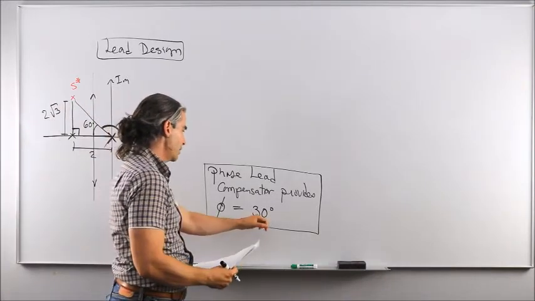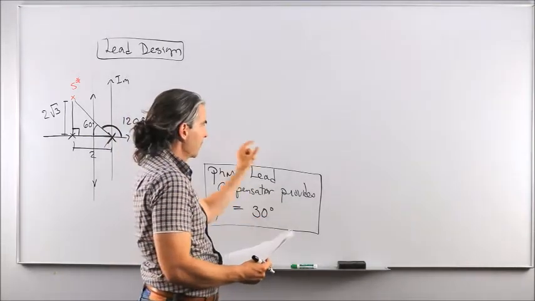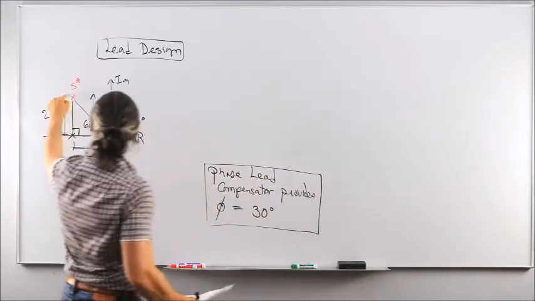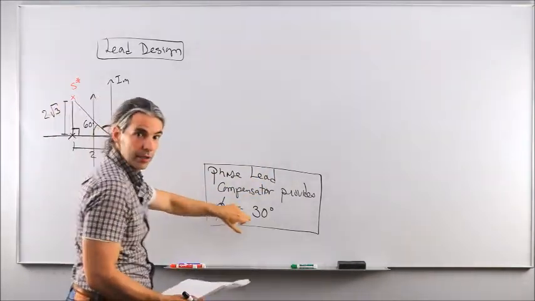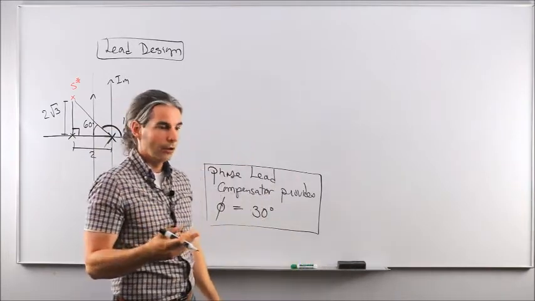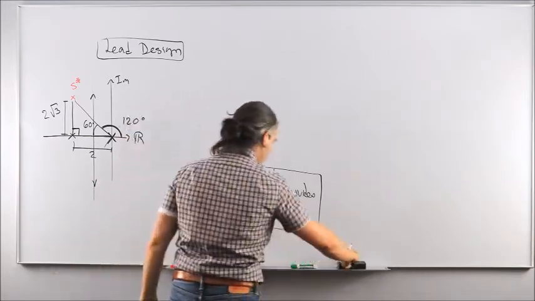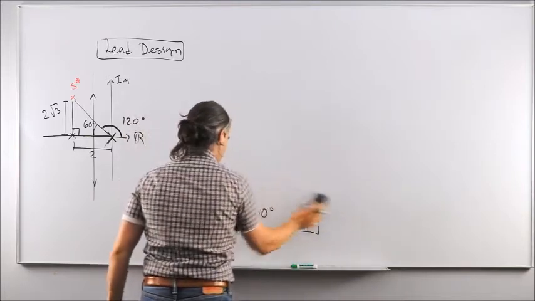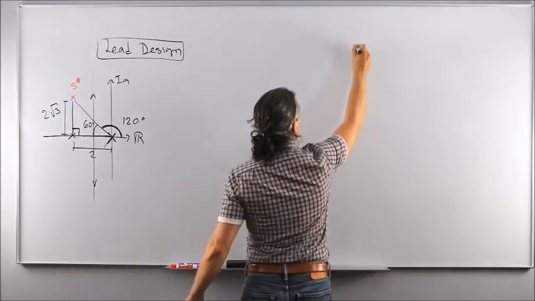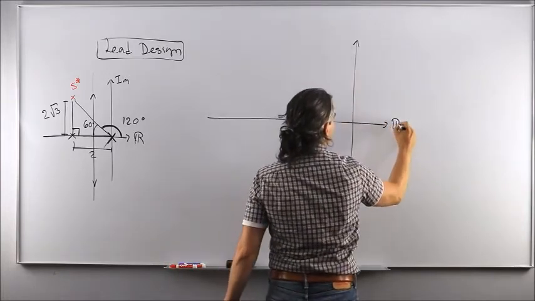So based on the fact that we know the net contribution, we can design a methodology that will ensure that by placing carefully the zero and the pole of the phase lead, their contribution onto S star will be exactly 30 degrees. There are many methodologies out there, or strategies, that will allow you to do that graphically or analytically through some equations. The one I was taught as an undergrad student is the one I like the most, and that's the one I'm going to teach you today, okay? So here's how it works. You draw, this is a graphical method. It relies on trigonometry, obviously.